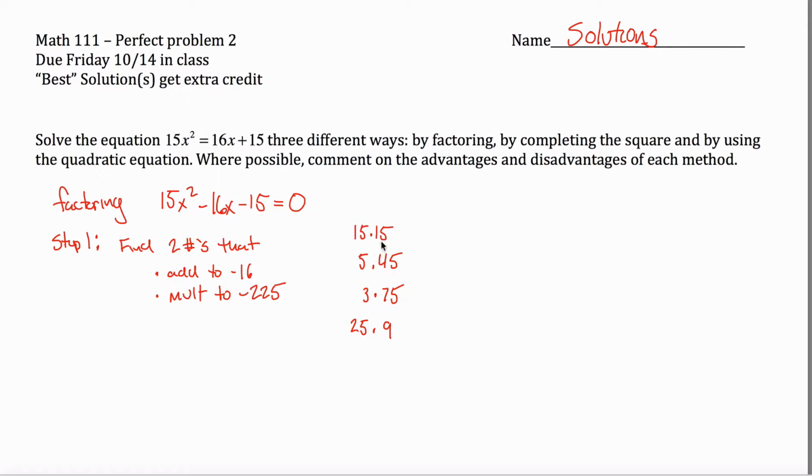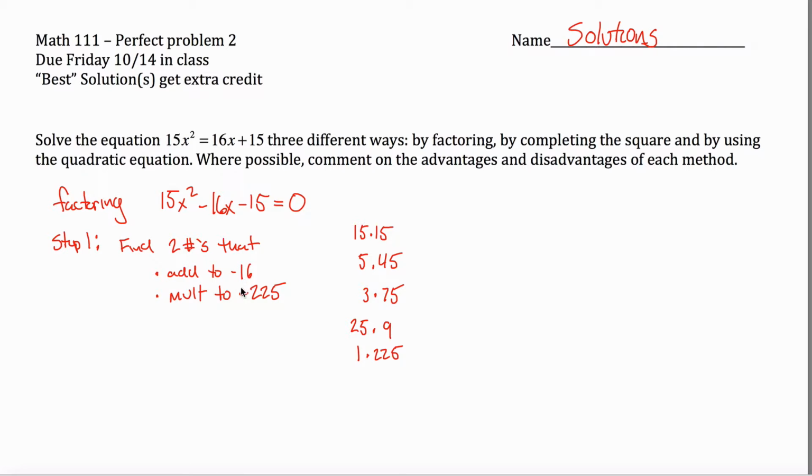If you start glancing at these, none of these will be your answers to step 1. First off, you don't want them to multiply to 225. You want them to multiply to negative 225. And maybe I should add 1 times 225 just to make my list complete, but that won't be the right one. To make it multiply to a negative number, I just have to think one of these is negative and one is positive.